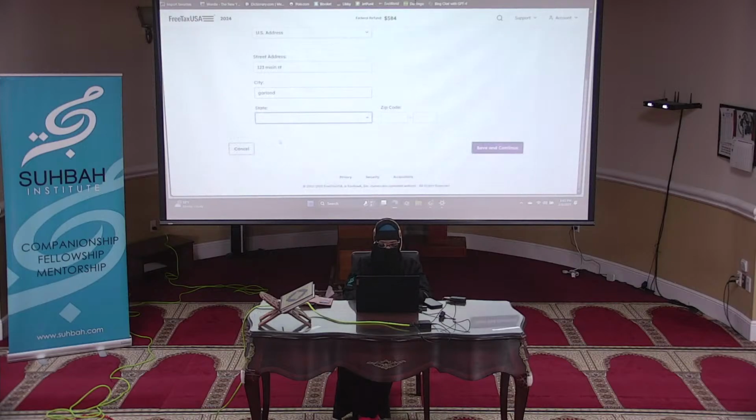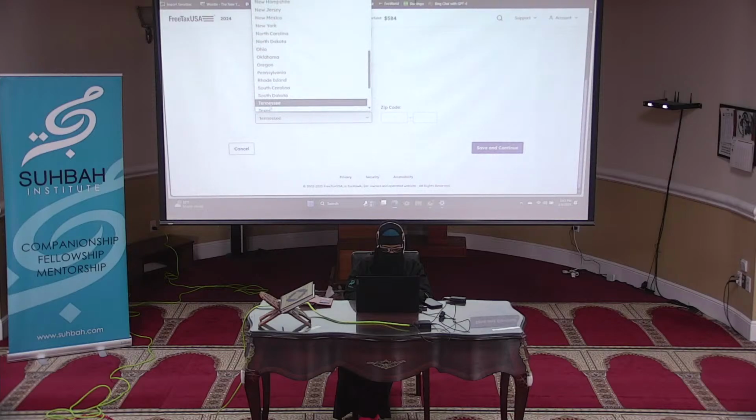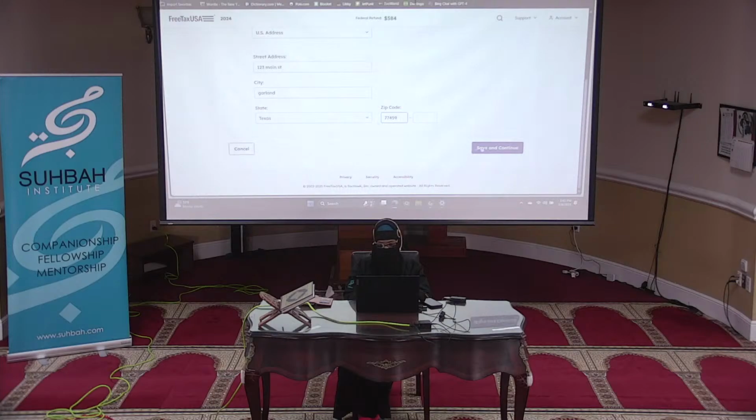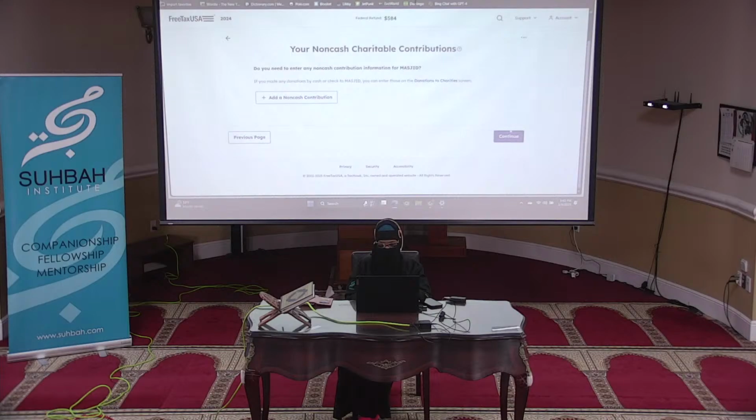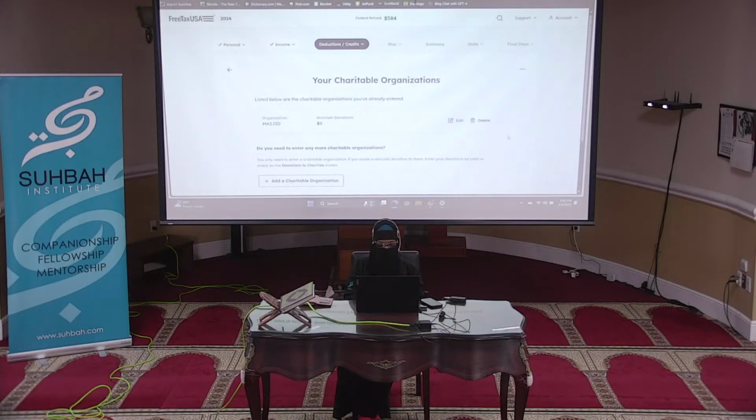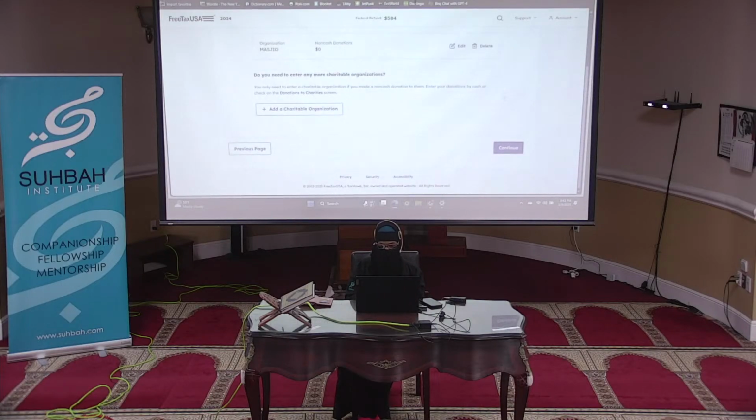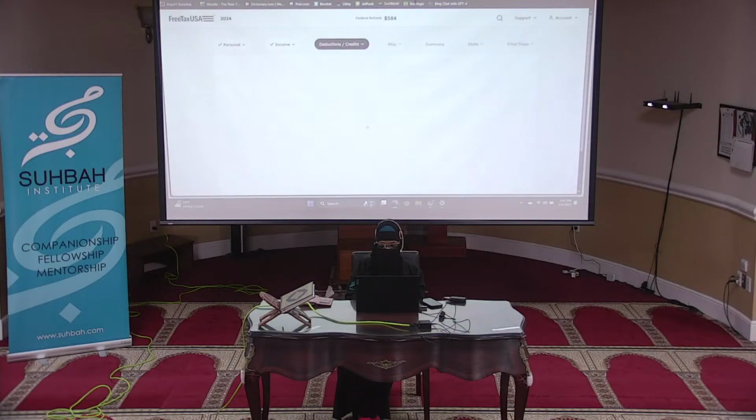I used to live in Dallas, so that's why I put all the Dallas stuff. Tap the letter T twice to pull up Texas. I thought it was gonna let me enter it. Oh, here it is.